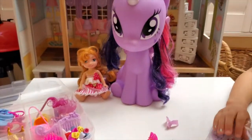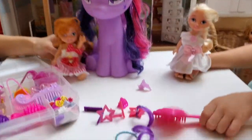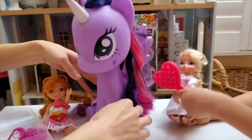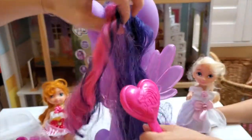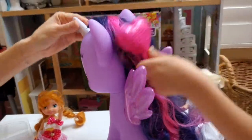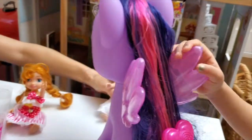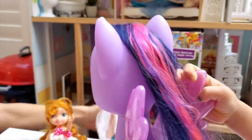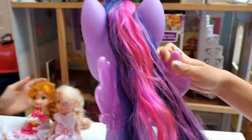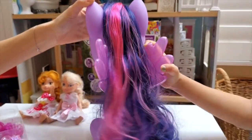Okay, well let's brush her hair out! You got your brush? Got it! Perfect! You're going to brush her makeup? Let's show the kids how we do it! Wow, it's so cute! Good job! Oh, that looks beautiful! You see how long and soft it is? Oh Twilight, you have the best hair!